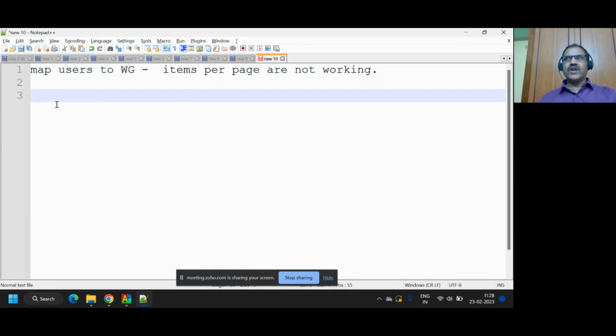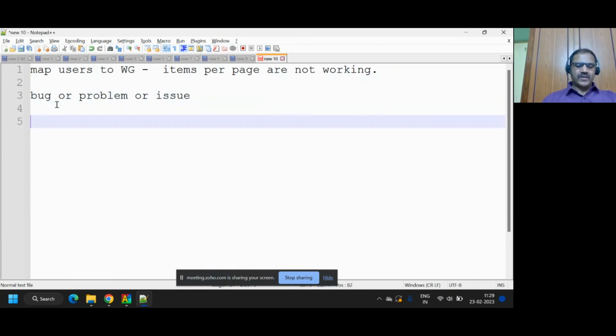Items per page are not working. This is called bug or problem or issue, or one and the same. Requirement says something, product says something, it is not matching. That means it is a bug. Bug means problem. You know why it is called a bug?